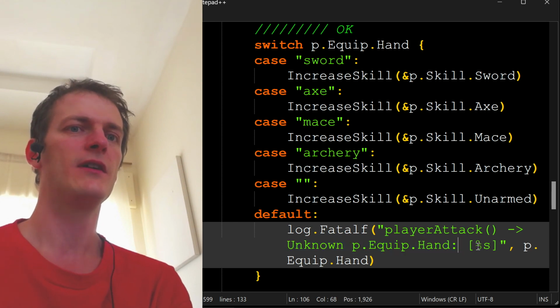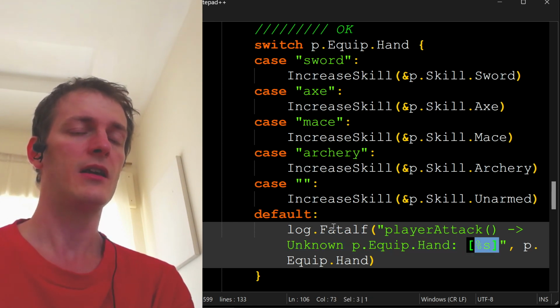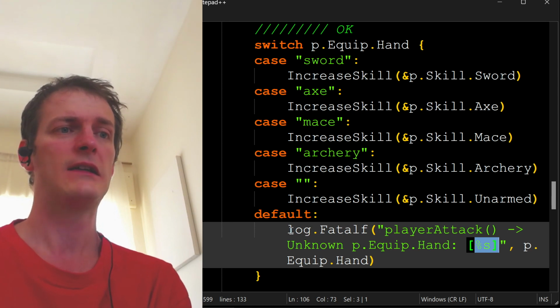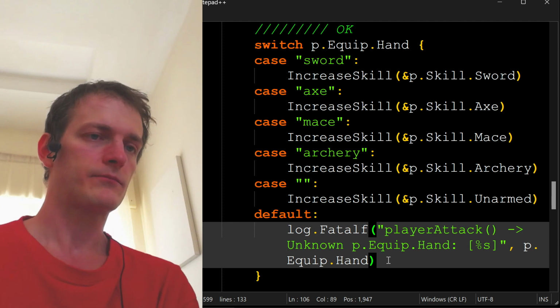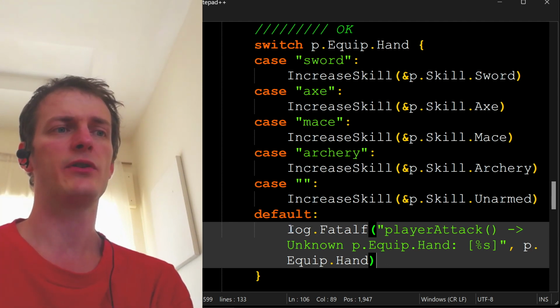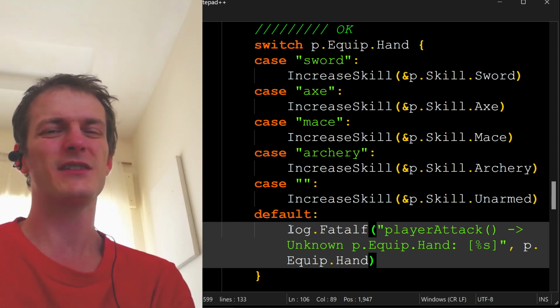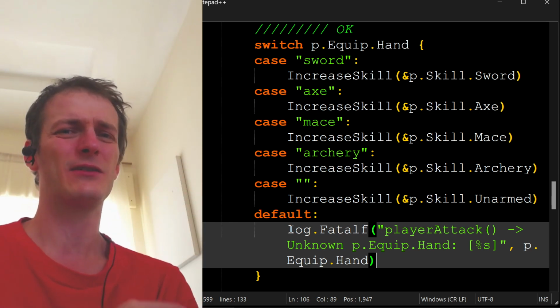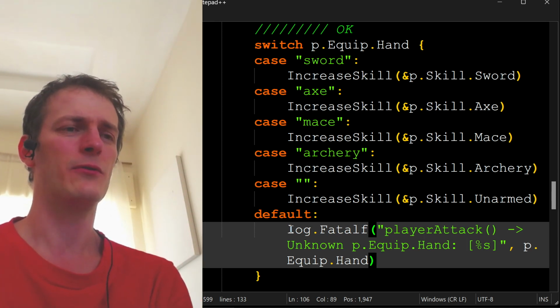You would see what happened, what came here unknown. And this is all right, throwing these fatal errors, though actually it's better to shut down gracefully. This is, by the way, the Go language. In all languages it's kind of the same: we have switch or ifs.